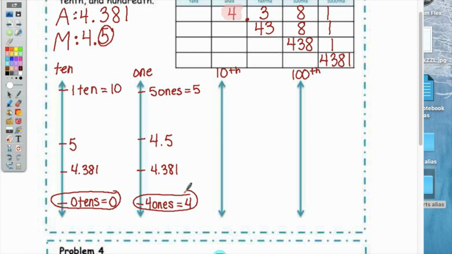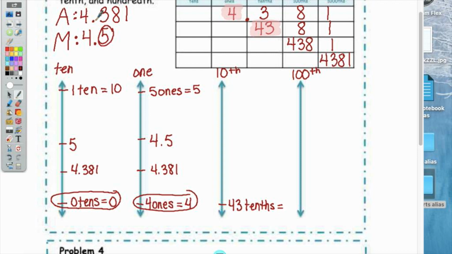Okay, let's take a look at the nearest tenths. So what should I highlight here? 3. Or 43. 43 tenths, correct? Yes. Okay. So what goes on the bottom? 43 tenths. And see, the thing is, when I change this to unit form or standard form, it's going to be a decimal. So I want you to look back up at the top.